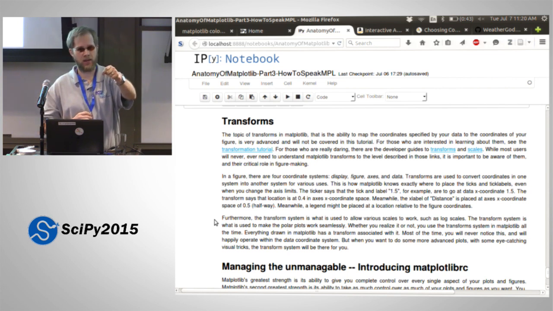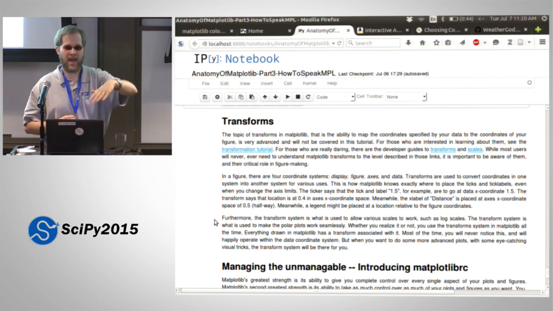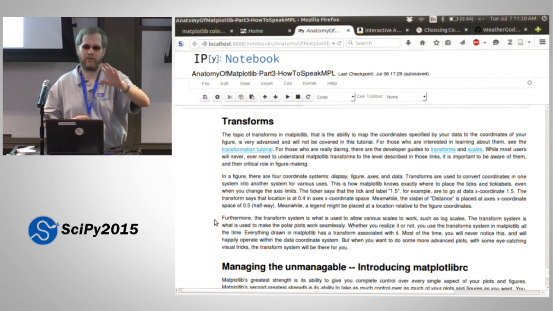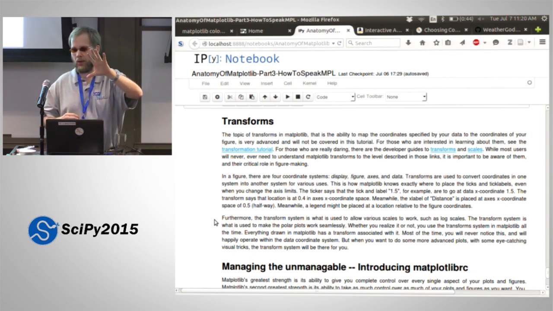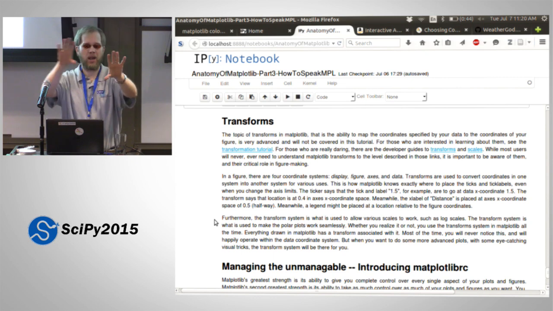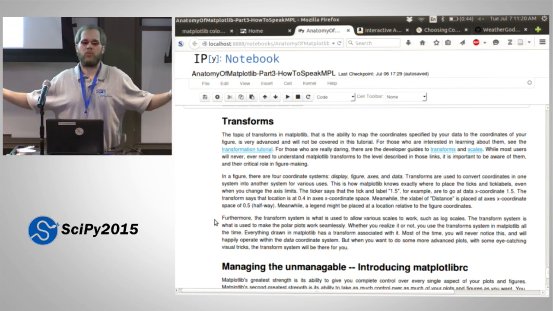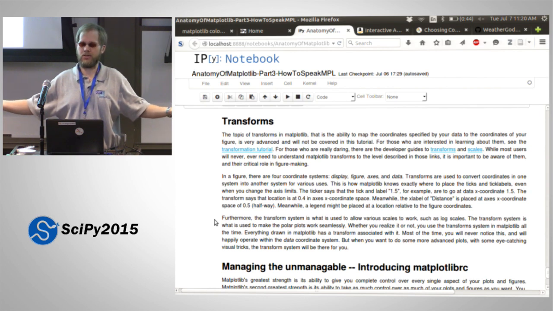But then I can also say that it needs to be at this location in the axis. So it has to be halfway through the y-axis. I can say that if I wanted to. But those subplots, they're all inside the figure coordinate system.